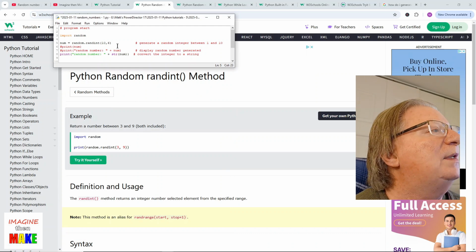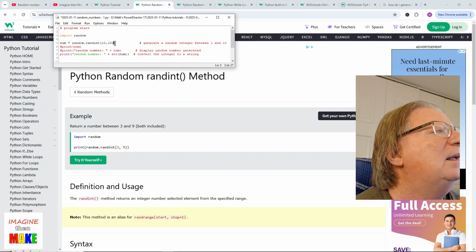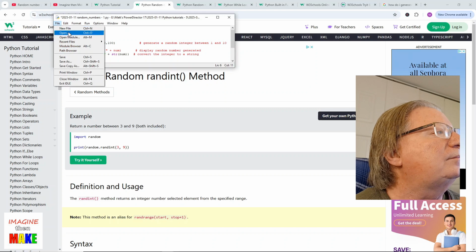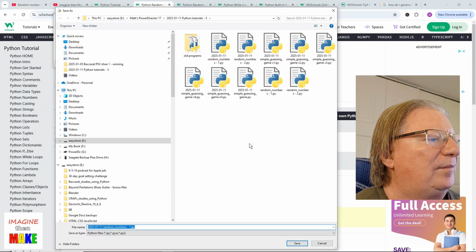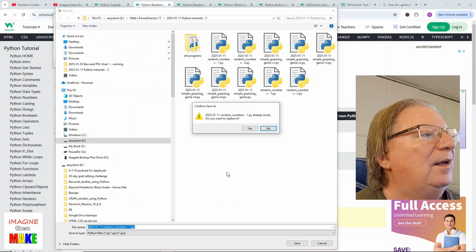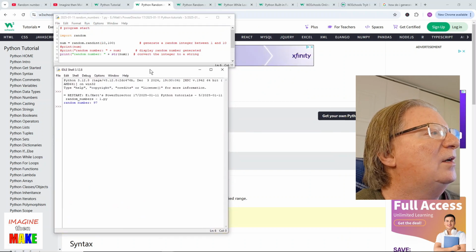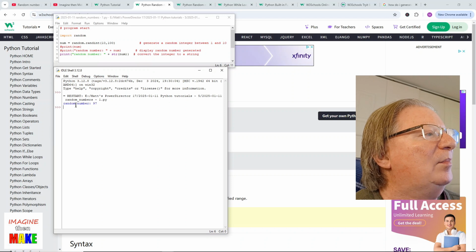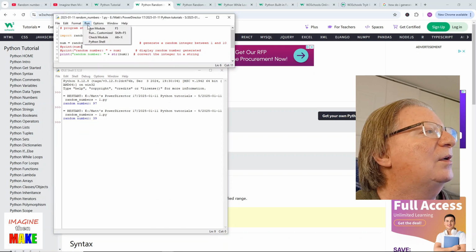Okay, so we'll just do one more. We'll change it from 10 to 100. Okay, and we will save it. Yes, I want to replace it. And now we're going to run in a new instance of the IDLE shell. And here it picked the number 97. If I do it again, 39, and so on.